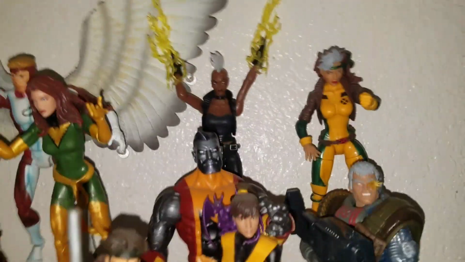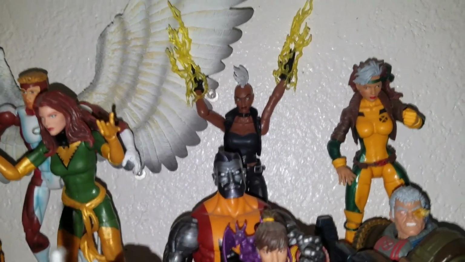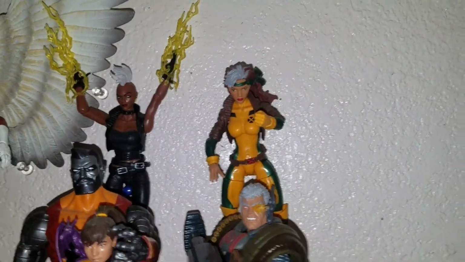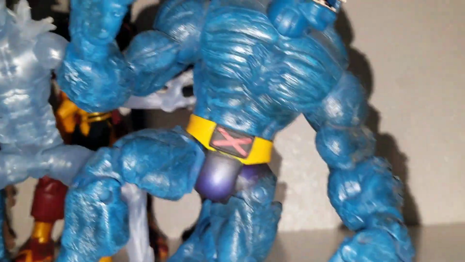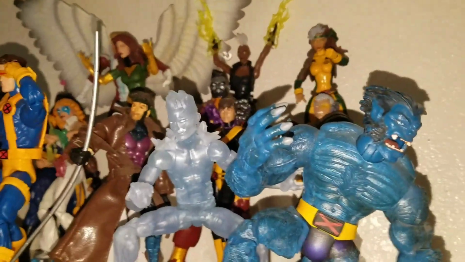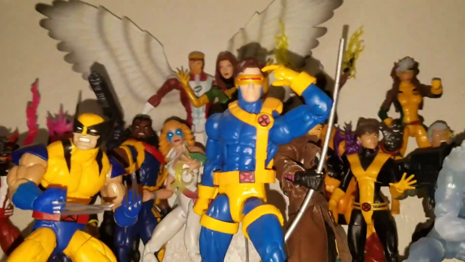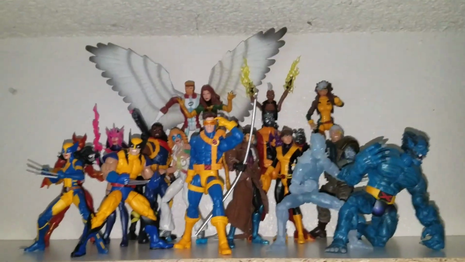Colossus, Kitty, Storm. What a classic Storm. It'd be really nice if we get a classic Storm soon. Got Rogue, Cable, Beast, Toy Biz still stands up. Very good. Oh, he's kind of dusty. Oh well. We got Iceman. His legs are really wobbly, I don't know if you can tell. He kept falling over. And then we got Cyclops right here standing middle. There we got the X-Men.